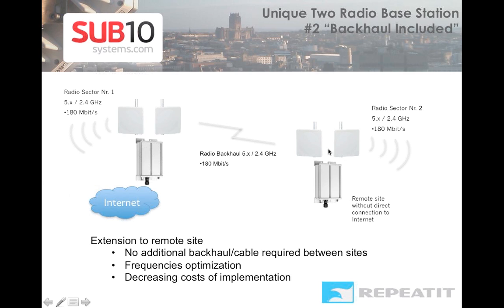And now you have two physical units, one unit connected to the internet, but you are providing from this one up to 180 megabits capacity for these users. It's going over this radio to the opposite side, and then again you have an additional 180 megabits aggregate, and this is going with gigabit Ethernet to your network. And without any cabling here, you are just putting one unit, providing power for this unit, and you have coverage for clients on this one, but also on this one.